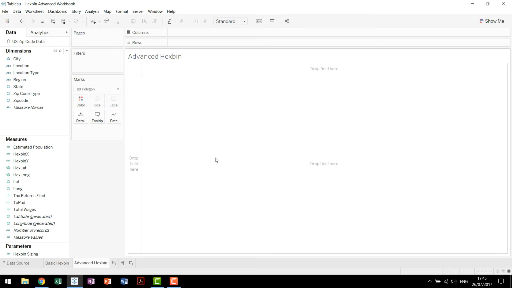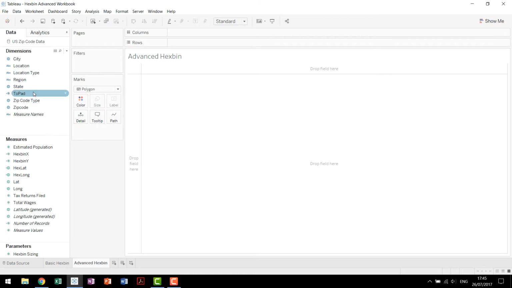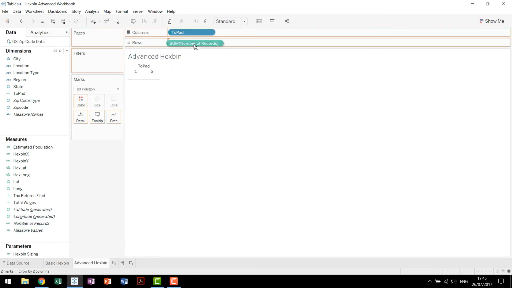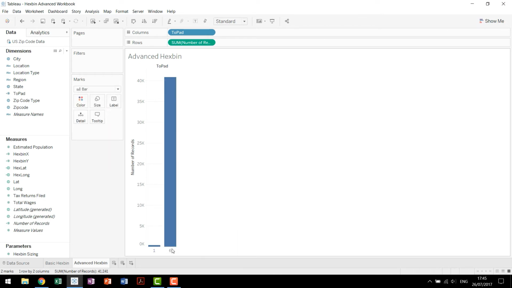But what it's done is it's gone through, and for each unique combination of those two, it's created a value of 1 and a value of 6. So if I drag it up, make it a dimension, and drag out 2pad, you'll see we have those values. We can drag out a number of records just to test that it's there. And it's actually not bringing back anything. Actually it is, sorry, because we're still on polygon. You'll see the majority of them have 6, and that's okay. But what we do have is that value of 1. So that's 1 for every single one of our hex bins.